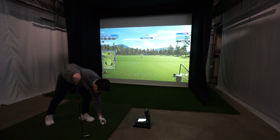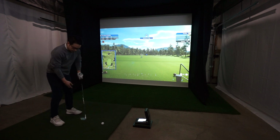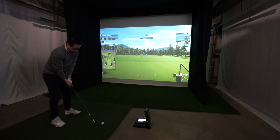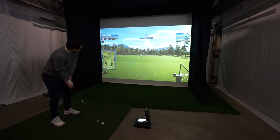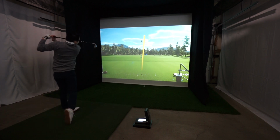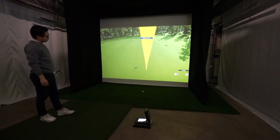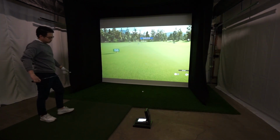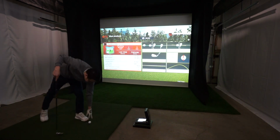But consistently, we found that on the FlightScope Mevo Plus on TGC, the carry has been a bit long, the backspin has been a bit low, but for the most part, the numbers are pretty consistent with each other, which has been great. Maybe consistently off in some. But the good news is, if you know you're hitting a bit long on the Mevo Plus, at least you can use that in your practice. All right, so let's start off.